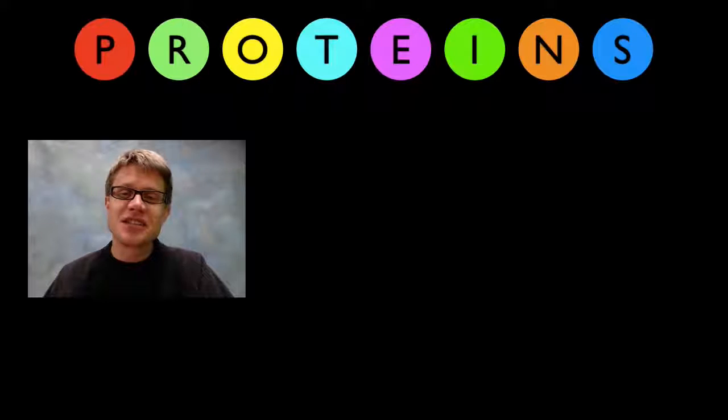Hi, it's Mr. Anderson, and in this video I'm going to talk about proteins. Proteins are incredibly important because that's what we're made up of. When you look at me, you're looking at my proteins. We just completed the Human Genome Project and we figured out the DNA in a typical human, but now we're headed into what's called the Proteome Project, where we try to figure out what these proteins are made up of and what they look like three-dimensionally.